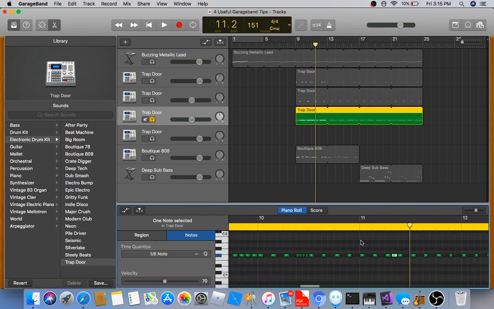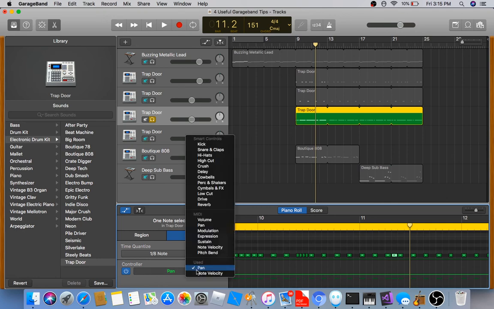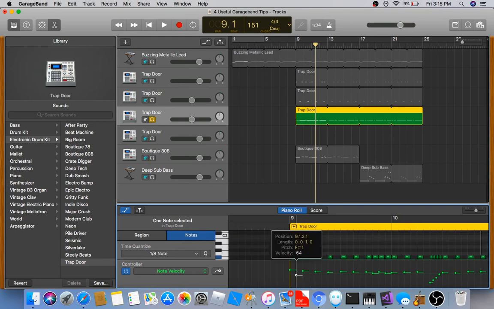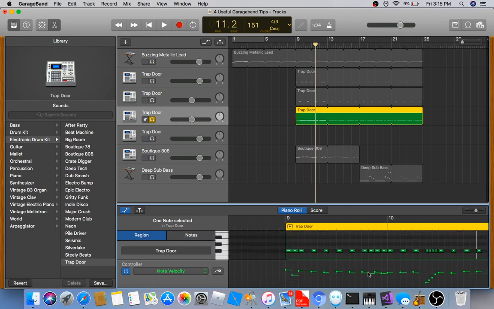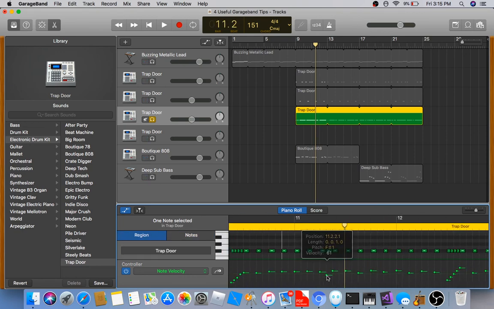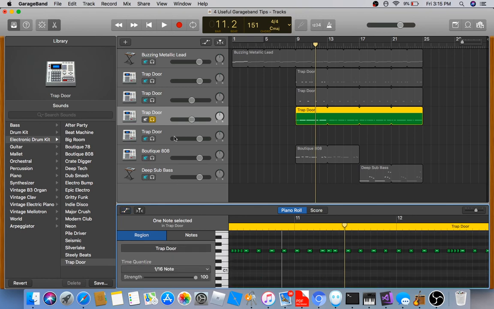And again, I'm going to go into the automation menu by pressing A, so I can change the note velocity of these again. So I'm going to bring this down a little bit so that it's not as noticeable, and bring these down a little bit too. And same for this one. And that's how you can place notes on the grid. So here's the final product.